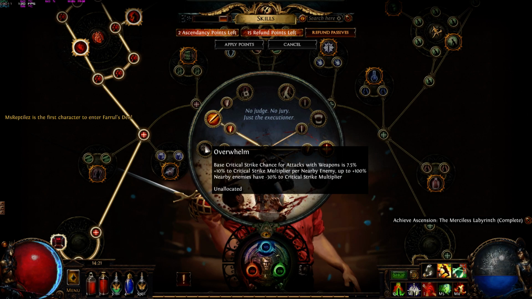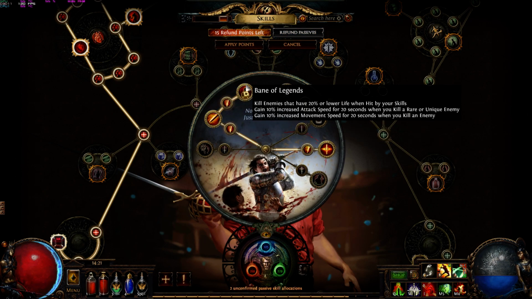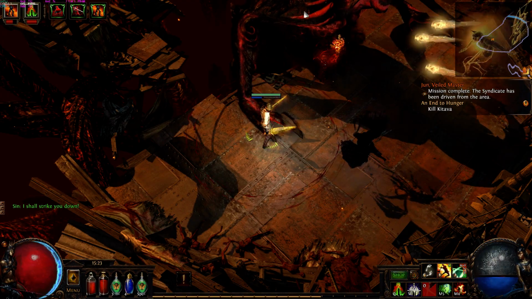With 2 new passive points, I picked Bane of Legends, though as soon as I craft fast one-hand foils, I will respec and pick Overwhelm. And here is Kitava fight in Act 10.